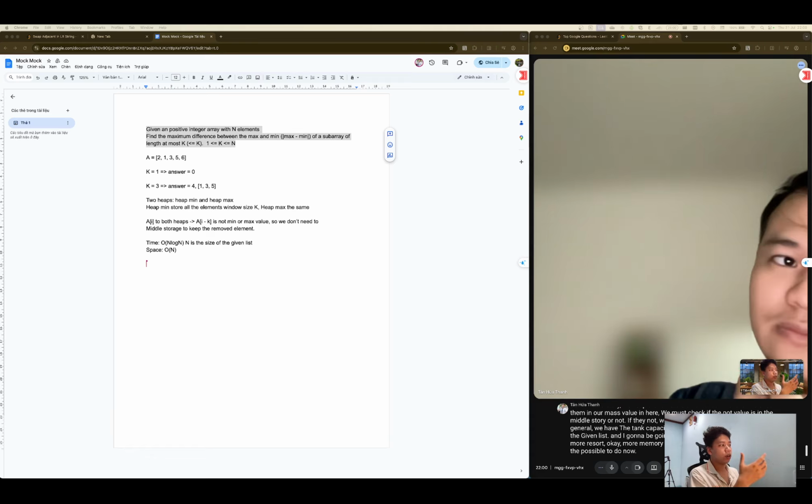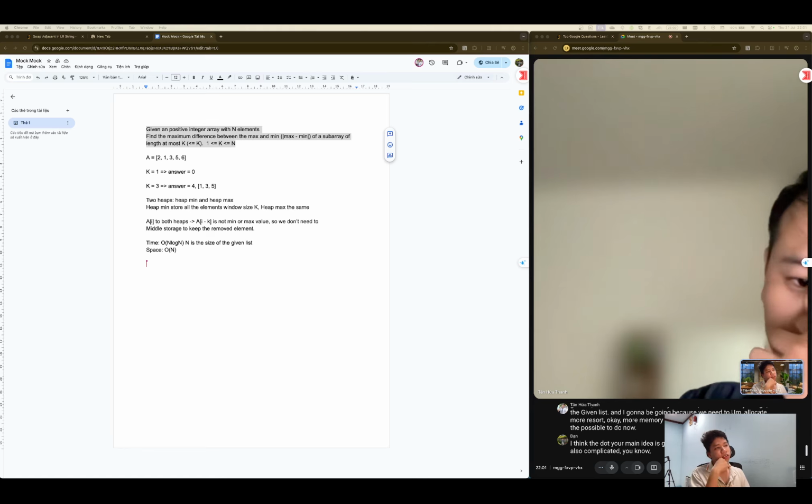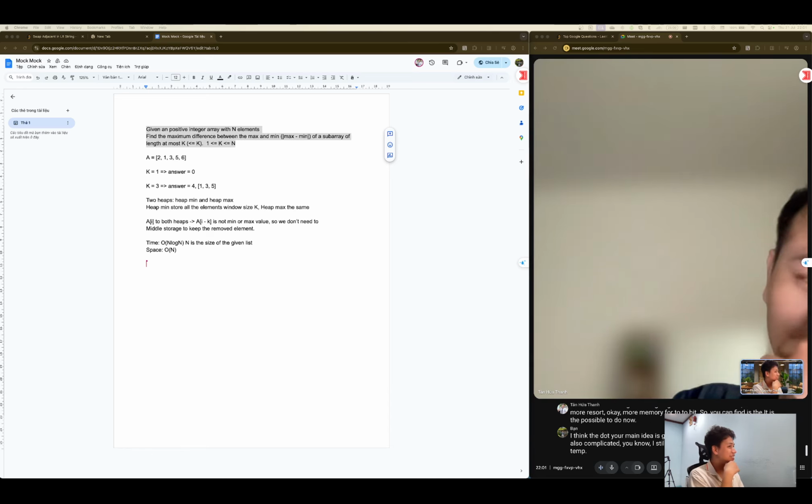I think your main idea is good, but the middle storage sounds so complicated. I still don't understand why you use temporary storage here.